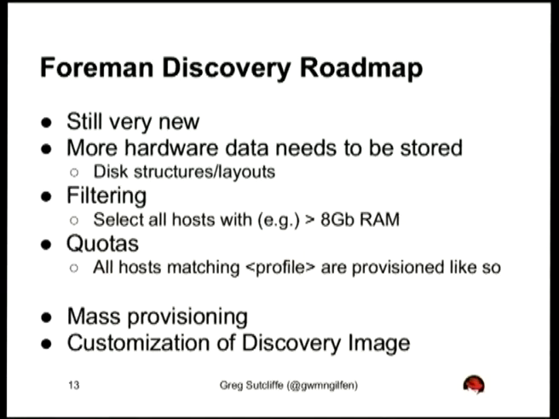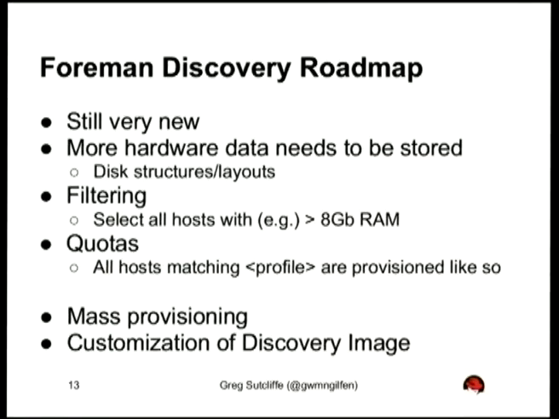So we need more hardware data on that facts page. That's something some of the community members and I were hacking on a few days ago. So we've actually got the disk structure, or at least the total amount of disk space is now properly displayed, so that's good. We want to add filtering. So again, if you're familiar, you know you can search for hosts in Foreman. So we'd like to add the same kind of search functionality. So you can say, show me all the hosts that have got more than 500 gig disk or more than 24 cores or something. So that needs to be in there.